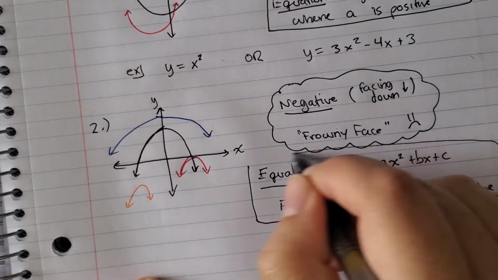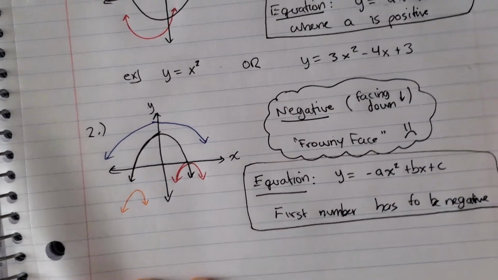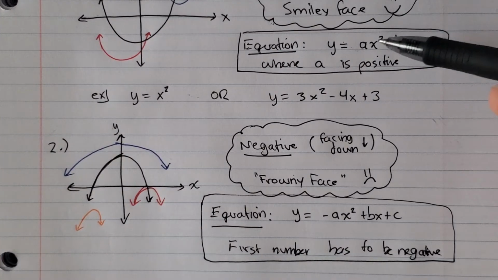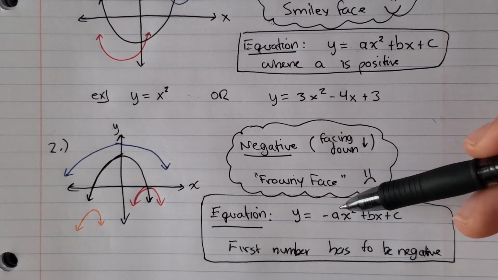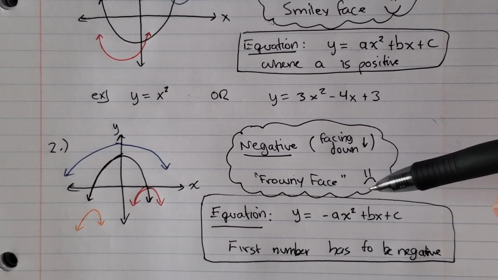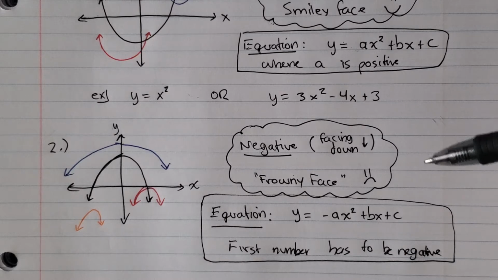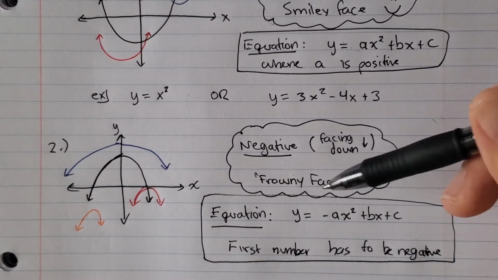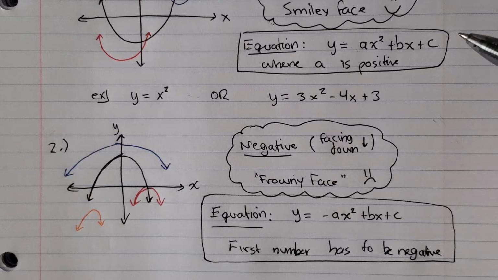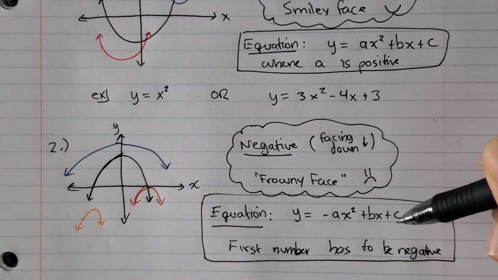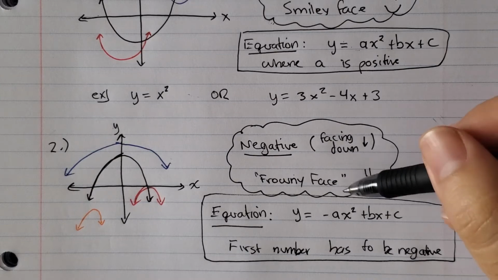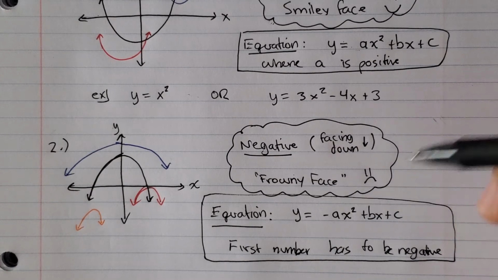It's still the same type of equation as we saw with the positive. Let me scoot down. So it's still ax squared plus bx plus c. The only thing I'm making obvious this time is that the first number has to be negative. So again, not 0. 0 is not positive or negative. It has to be negative. So like -1, -2, -3, and so on. So the first number has to be negative. These two numbers, b and c, it doesn't matter what they are. All I care about is that the first number is negative.